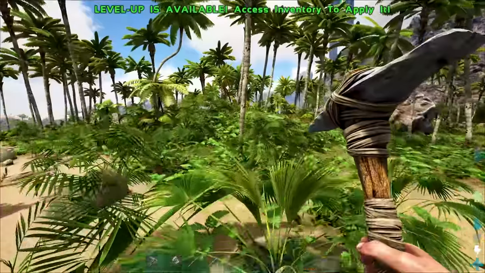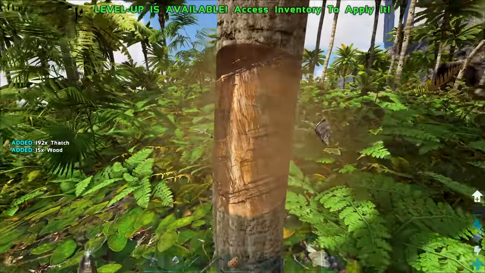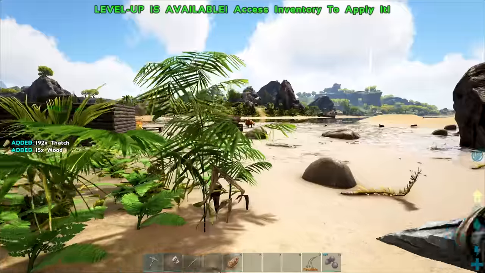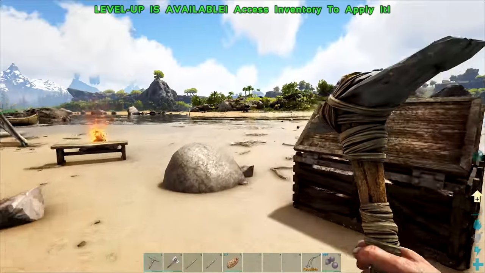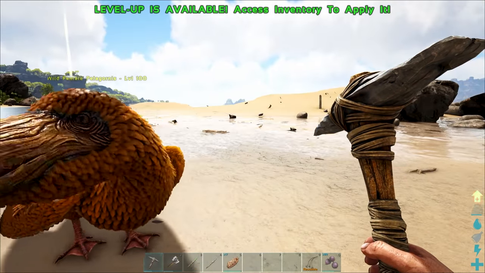Let me quickly just jump over here and grab some extra thatch. That way we don't need to go collecting it later on. But yeah, if we can get one of those, or at least part of a farm set up today, that would be fantastic.